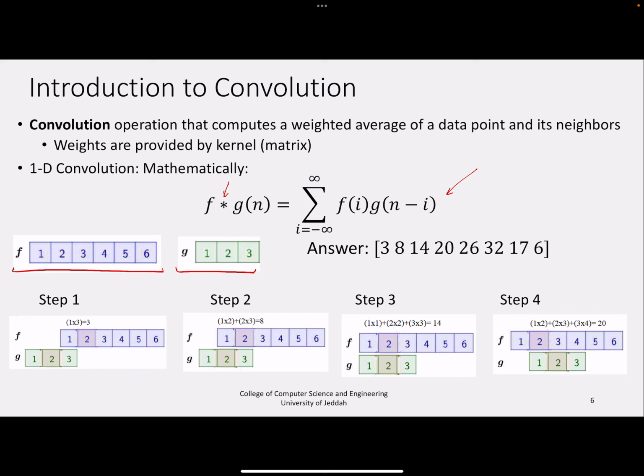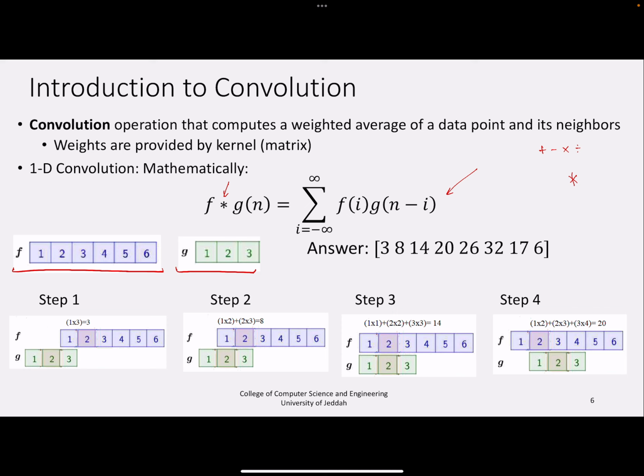This is actually an asterisk, and it represents the convolution operation, just like we have the plus, minus, multiplication, and division symbols.